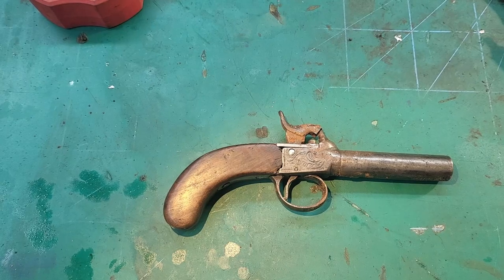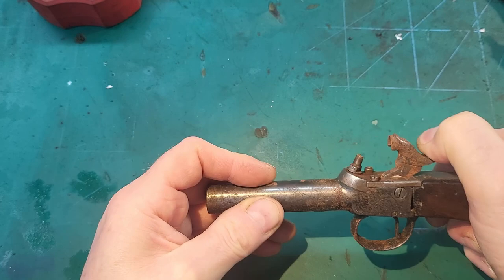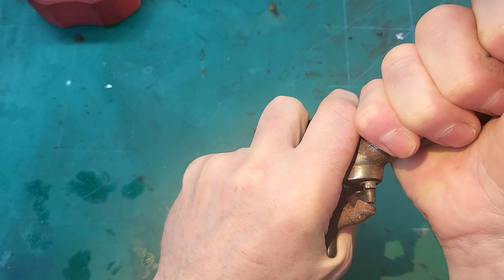Hello there. I've just recently acquired this percussion pistol, and it's not in fantastic shape. Obviously not holding at all on any of the notches. Does feel like there's a spring in there, but the barrel's also frozen, so we'll just open it up and have a look.